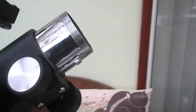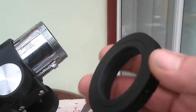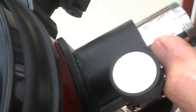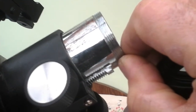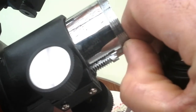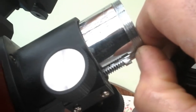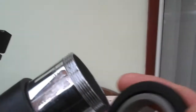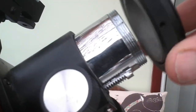Now what we need to do is, there's a T-ring with the nose piece removed. As you can see, I have cut off 10mm off of the top end of the focuser here. I've also cut off about 5mm of the draw tube end to allow the T-ring to go on further. But as you can see, the thread's different. Doesn't fit at all. So we have to make a bush to fill up that gap.